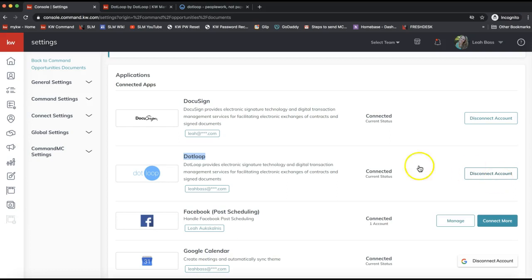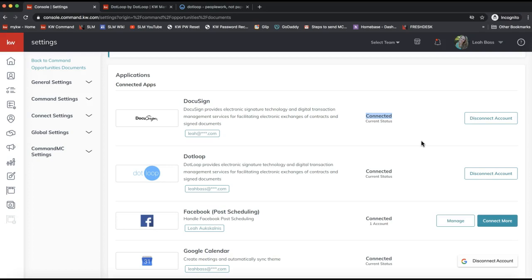Same concept for DocuSign here. We do want to make sure that's connected. You should already see DocuSign from this list here. You might have to scroll down though. But you want it to say connected. If it does not, you can click Connect Account. If you do not have a DocuSign account, make sure you're creating it from here specifically. And of course, I'll include a little tip video on how to do that in the description of this YouTube video, and you can email support@scottleroymarketing.com if you'd rather us just handle it for you.